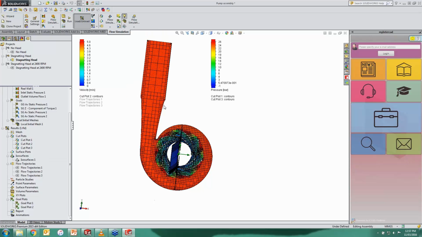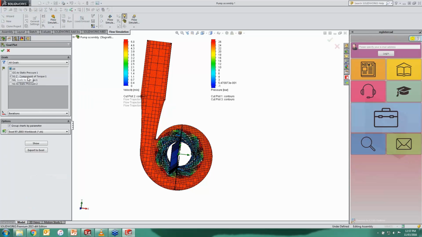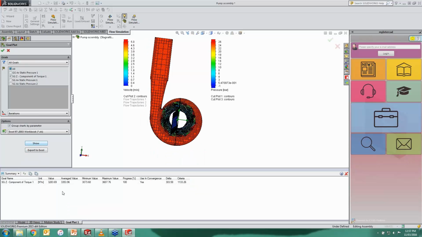Now, what else we would like to check is the goal plots. Edit definition. I'm checking my component of the torque, and it is now telling me it is 3353.96 Newton meter, and the main question is how much head is here.